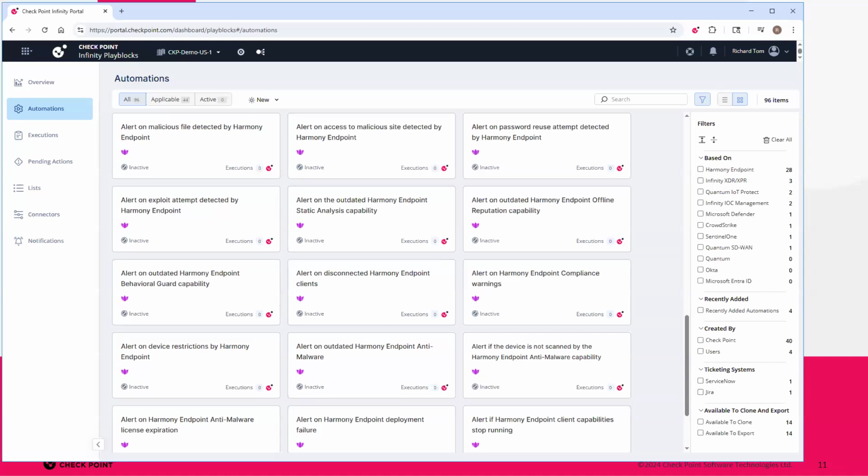That's kind of covered a lot of what I had in there. I hope I've interested some of you in Infinity Playblocks, to help you automate your environment.